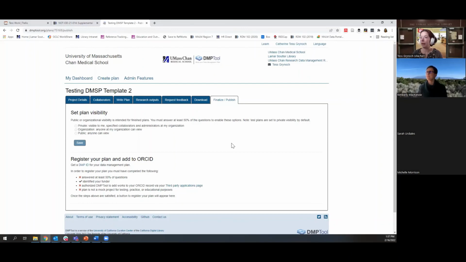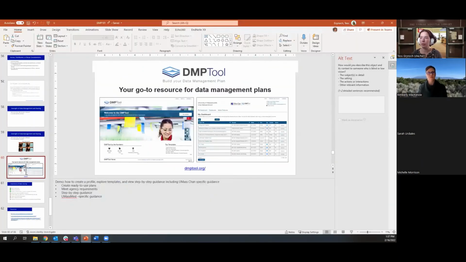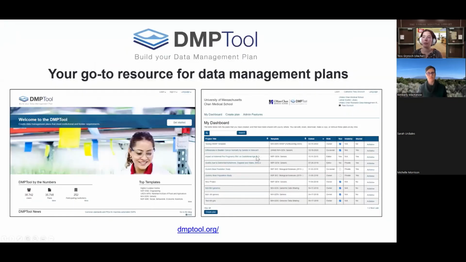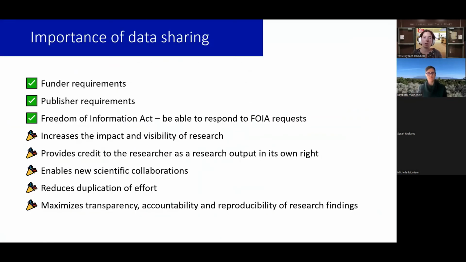All right, so I'm going to go back to the slides. There is work involved in data management and writing a data management plan, so it's important to remember why we do it in the first place. We need to check some boxes, such as funder and publisher requirements, and being able to respond to Freedom of Information Act requests.